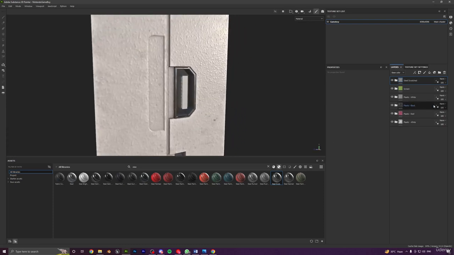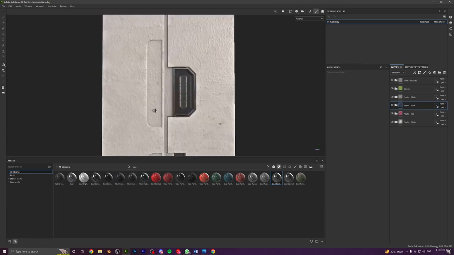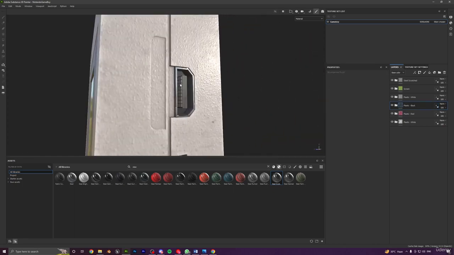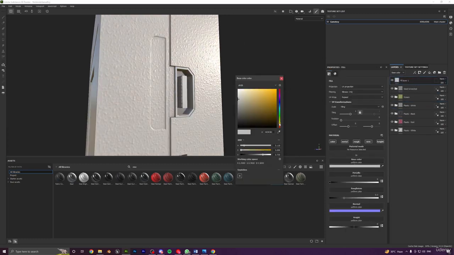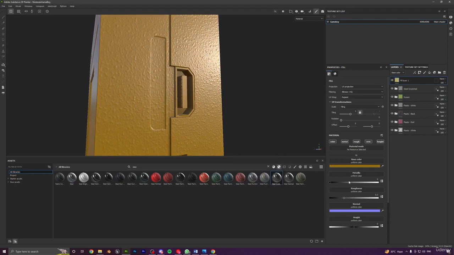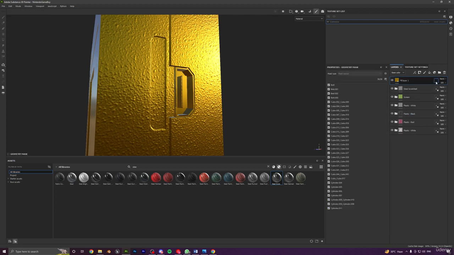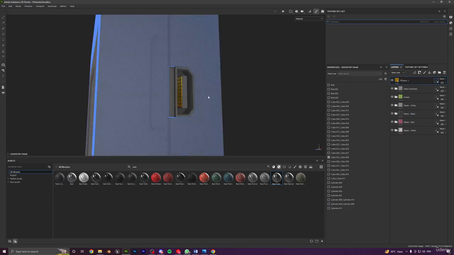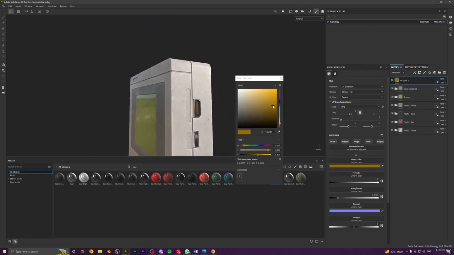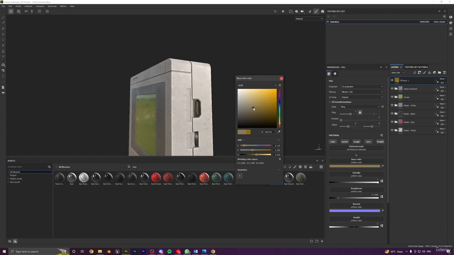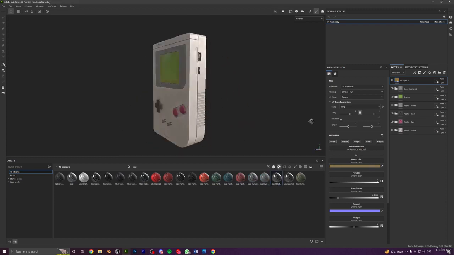And select the plastic black, and select this box also, because this is like a USB chip, so it can be a black color. And for this gold one, we can just add a fill layer, give it a gold color, set the metallic value to 1, decrease the roughness, click over here, right click, exclude all, and just select this. And yeah, basically we have a very basic looking chip. That's perfect, I think.